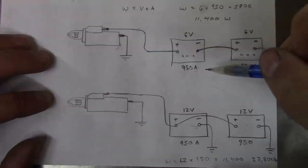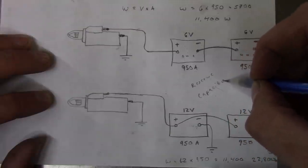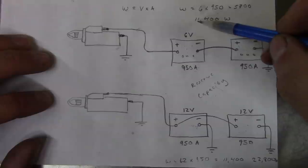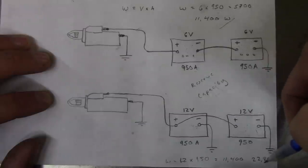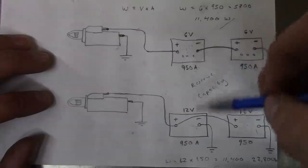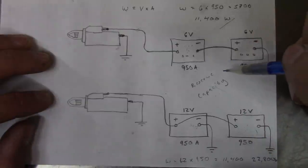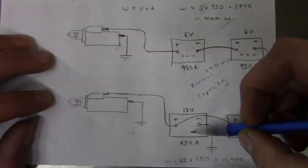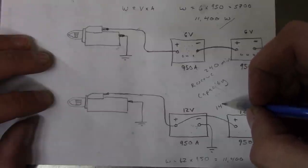Well, it has to do with the amount of time. It's what they call the reserve or the capacity. What it basically means is that these two 6-volt batteries hooked up in series can produce 11,400 watts for twice as long as these two 12-volt batteries can produce 22,800 watts. And it's not exactly the same, because there really isn't an equivalent 6-volt to 12-volt battery here. But if you look at the reserve capacity of a group 4 6-volt battery, it's probably going to be in the area of 240 minutes. And if you look at the reserve capacity of a large 12 volt battery, let's say a group size 65 or a group size 31 battery, it's probably going to be more like 140 or 150.